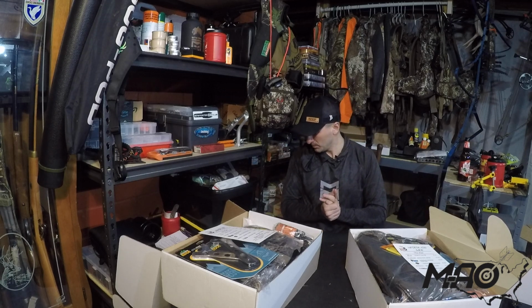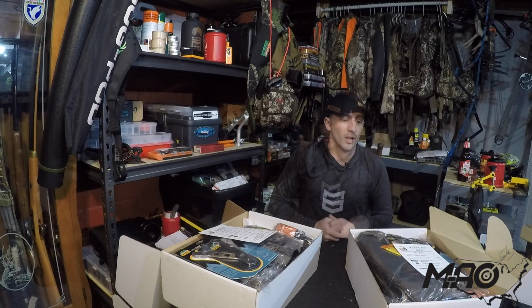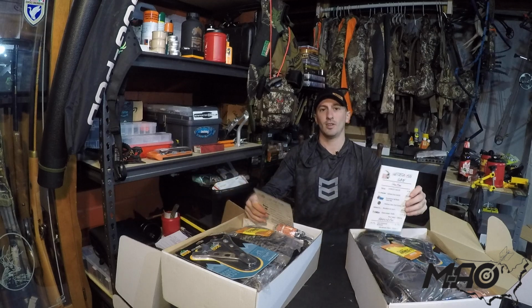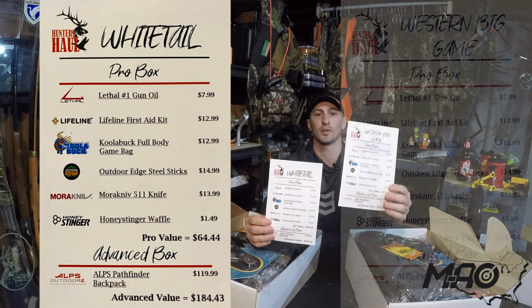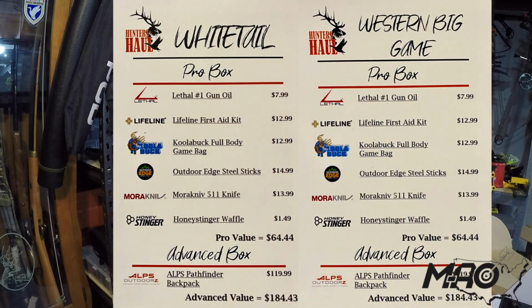I guess on the camera they do look a little bit different, but I will show you here, just like last month, there's your cards. Whitetail, Western big game. Well, at least I got two of everything again.